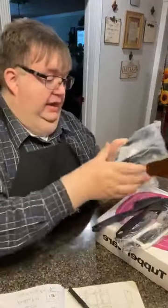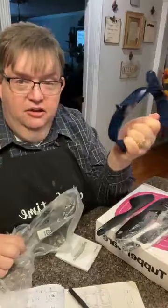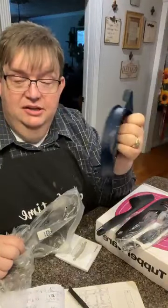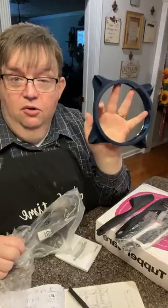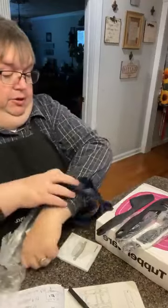You get this ring. Y'all saw me mess up the cornbread the other night in it. Mama told me repeatedly, you're overfilling it. You get this ring. It's silicone, folks. It's not plastic. It's heat resistant. You can use it to make little cornbreads. You can use it to make a cake. You can use it for other things. A lot of times, I just use the whole micro pro.